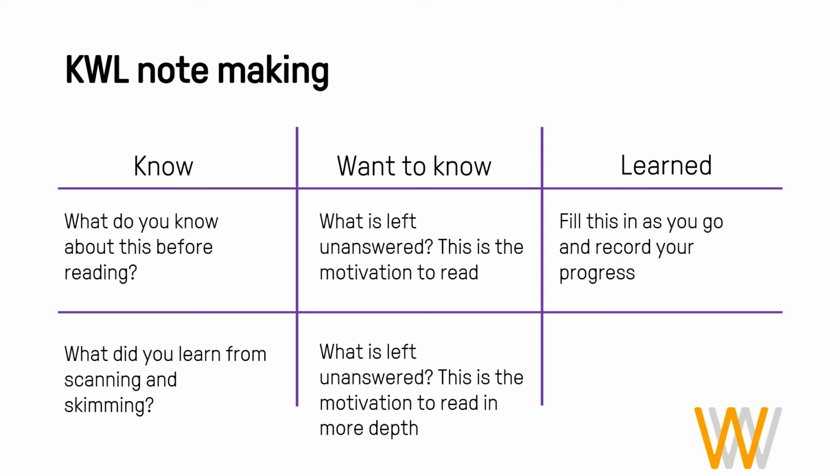This is quite a nice little matrix, the know, want to know, and what have we learned. And this is one of the note-making techniques that we look at in the note-making presentations. This little grid helps you keep on track. It's really easy to get lost in readings, to feel overwhelmed by them, but the more strategic we can be, the more it's actually just about solving a particular problem, and this structure will help you in that. So first of all, identify what do you know?